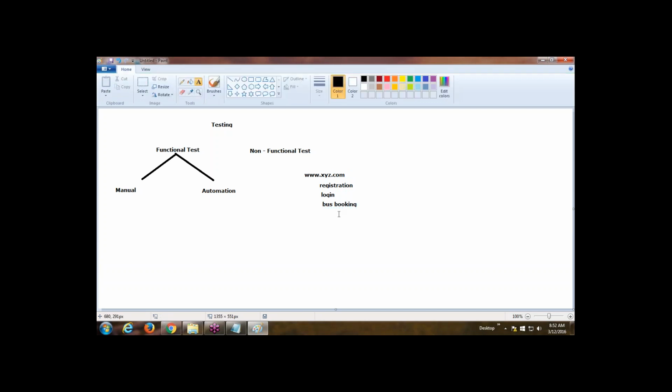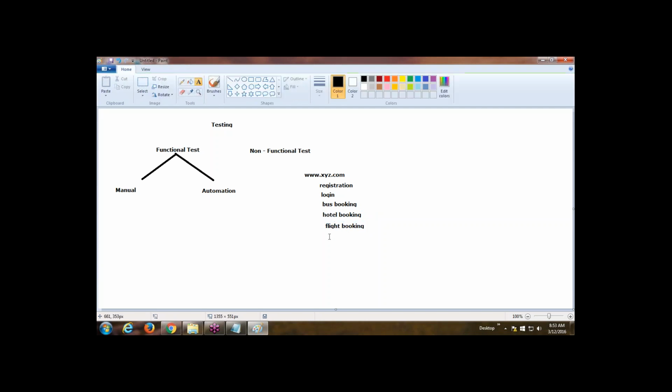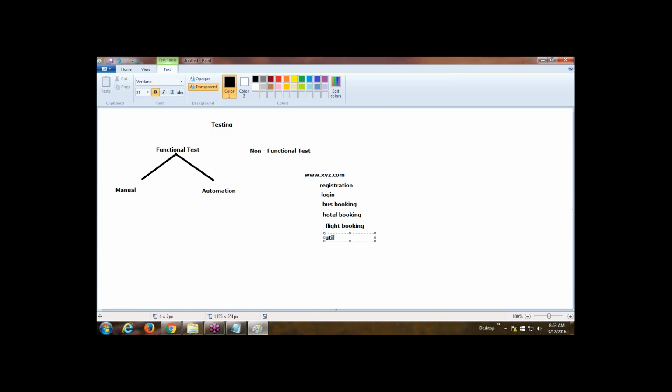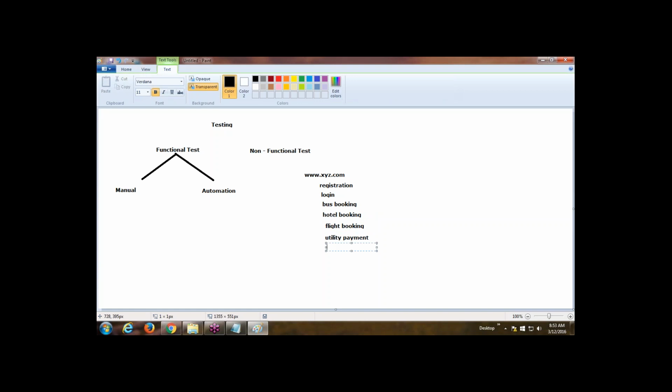There will be hotel booking, flight booking, and utility payment. Utility payment means bill payment, like postpaid mobile bill and electricity bill.